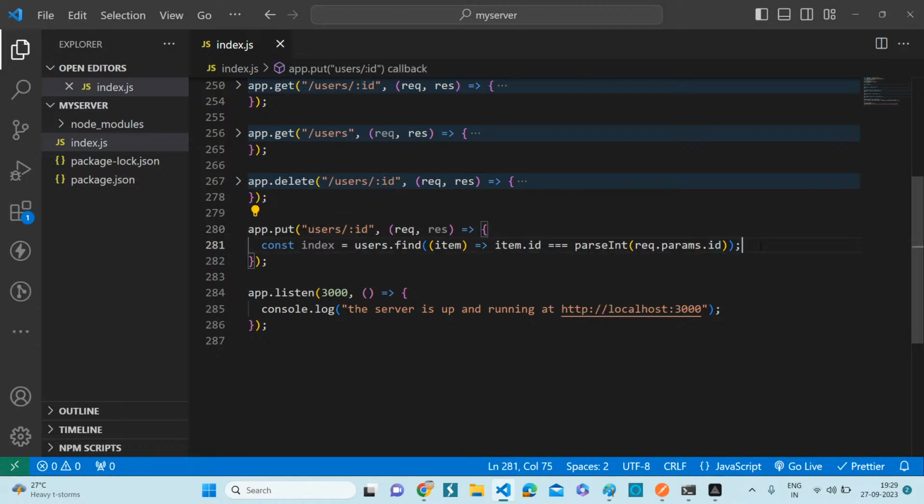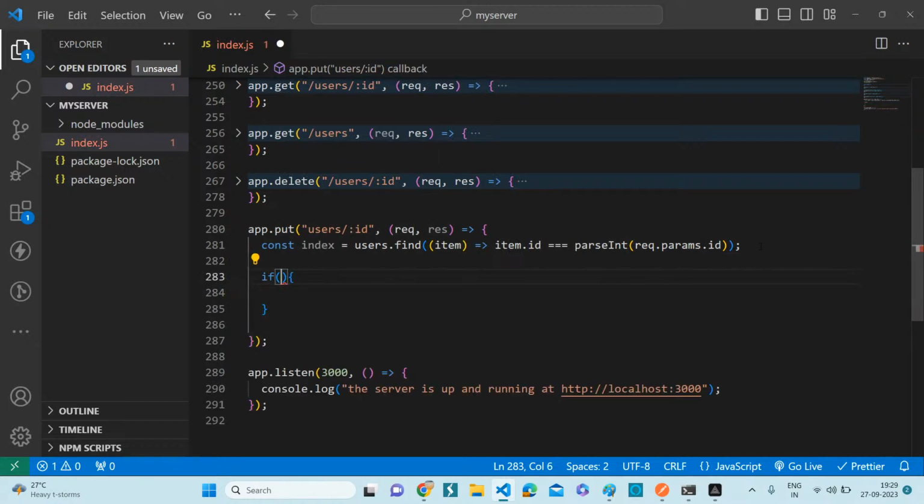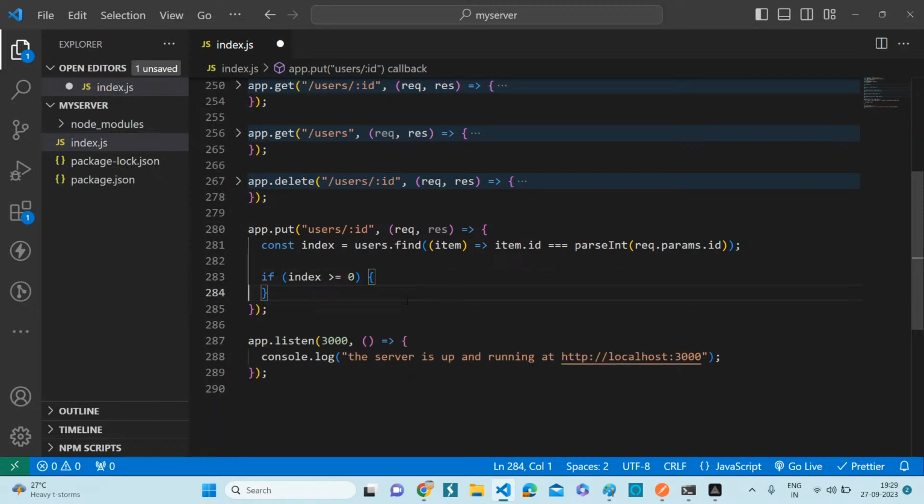So here, two things. First we need to check if the user is available. If you got index number 0, 1, 2, 3 or any positive number including 0, that is the proof that you have an item. So if the index number is greater than or equal to 0, that means the resource is there.